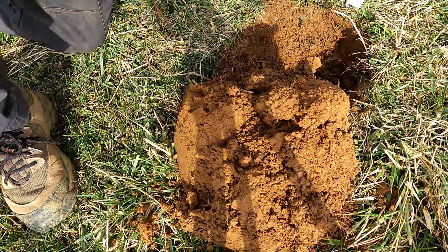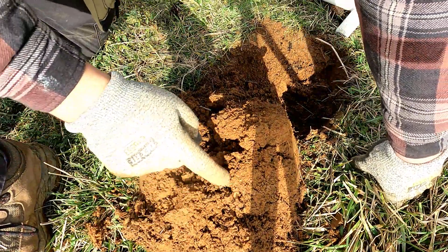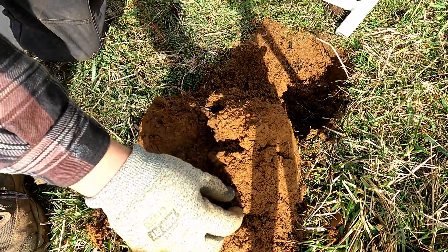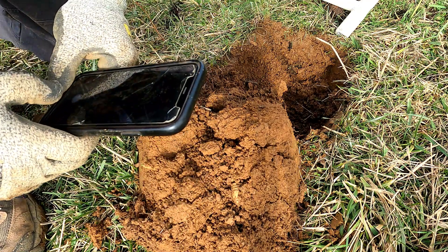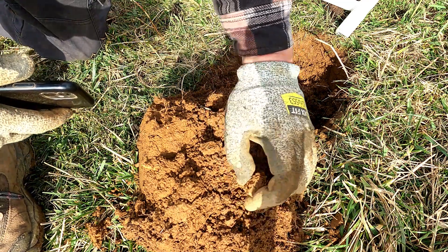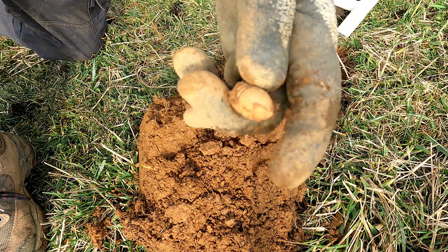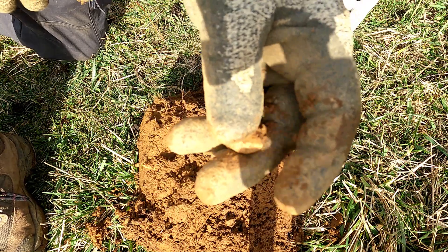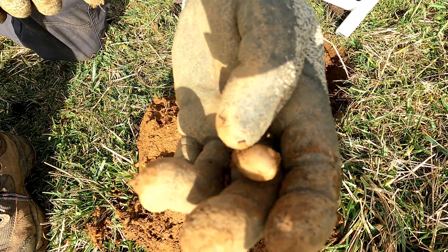This is another bullet — I've kind of lost track of the count at this point, but you can see it right there. Very good. This is a pointy one, like the other ones we were finding — funny, at the same level up the hill but over a ways. Interesting.